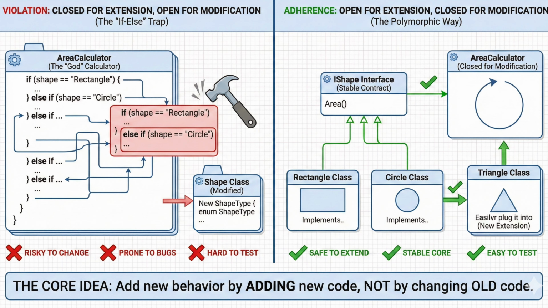So now the big question. Why do we need the open-closed principle? Why is it so important in real-world software development? Because in real projects, requirements are never permanent. Clients change their minds, new features are added, business rules evolve, and applications keep growing. If every time a new requirement comes, we start modifying old code, we increase the chances of breaking existing features, introducing new bugs, and making the system unstable.